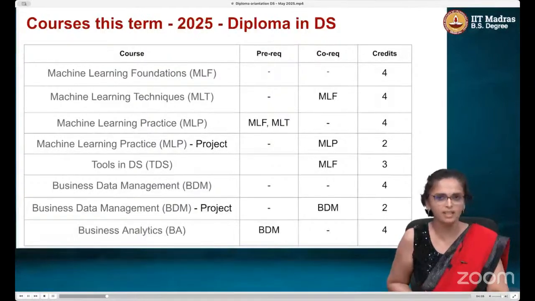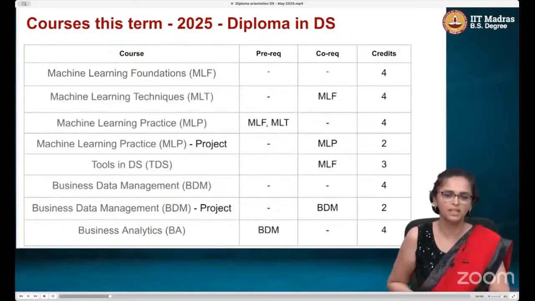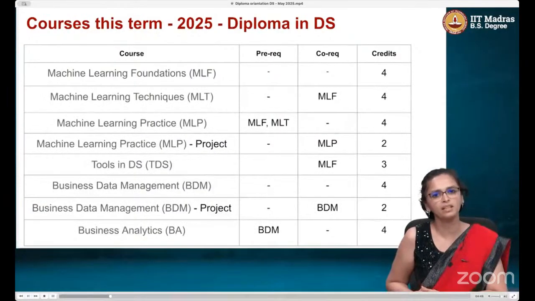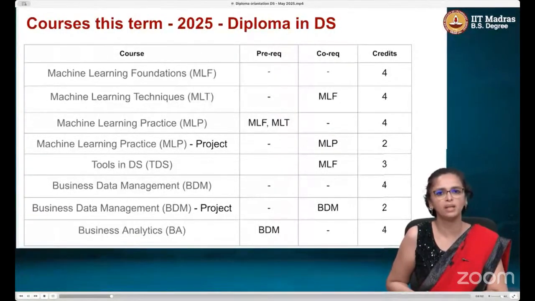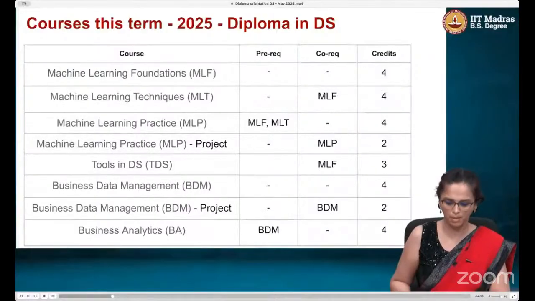and analyzing the data. The other project that we have is the Kaggle contest, the MLP project, which is essentially a Kaggle contest with a large data set that you have to run models on and clear a cutoff that is given by the team using various models. So at least 3 models have to clear the cutoff, after which you can go in for the viva with the external examiners. So here again the 2 projects are 2 credits each. The tools in data science is a 3 credit course, and the remaining 5 courses are 4 credit courses. So this forms the diploma in data science bucket that you have to complete as part of the diploma level.